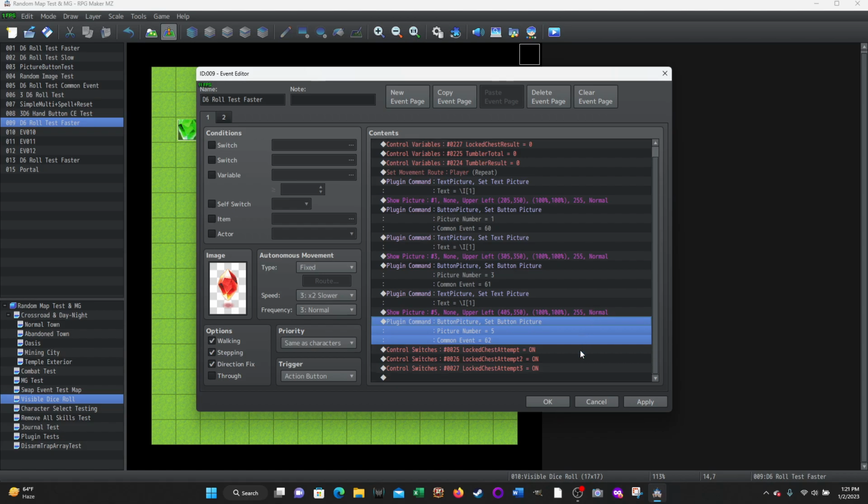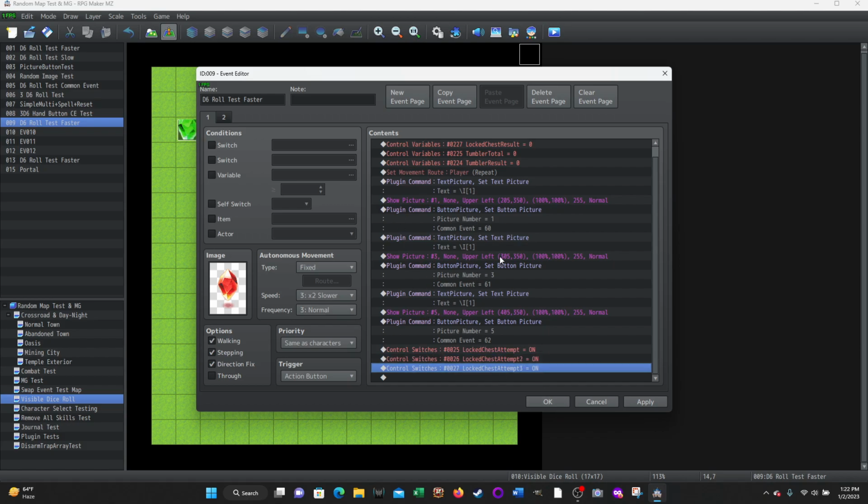And then the last thing this is doing is it's turning on control switches. So it's turning on locked chest attempt switch number 25 is on, locked chest attempt 2 is being turned on, and locked chest attempt 3 is being turned on. So switch 25, 26, and 27.